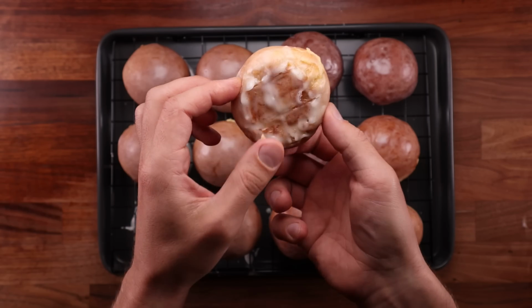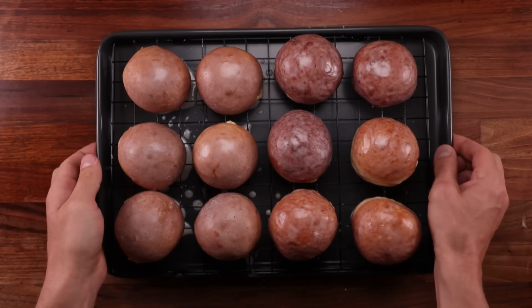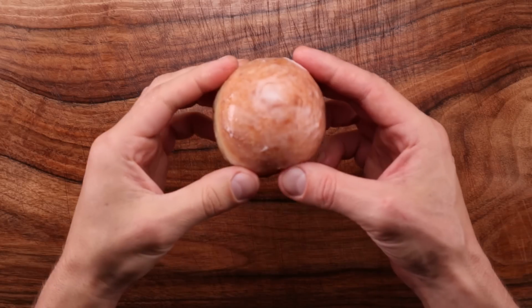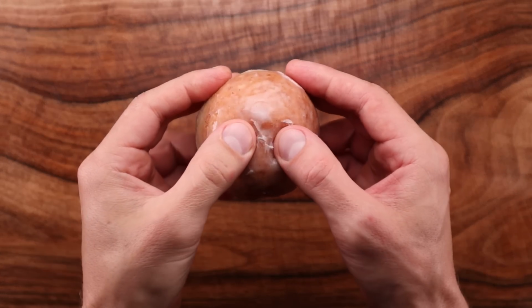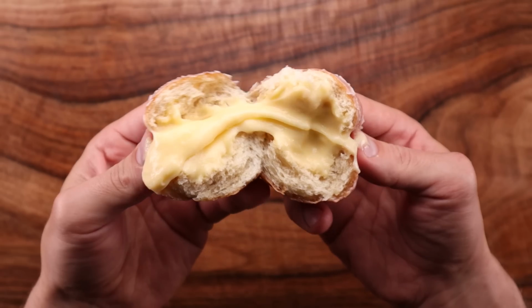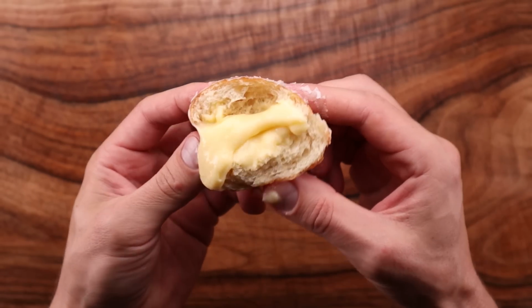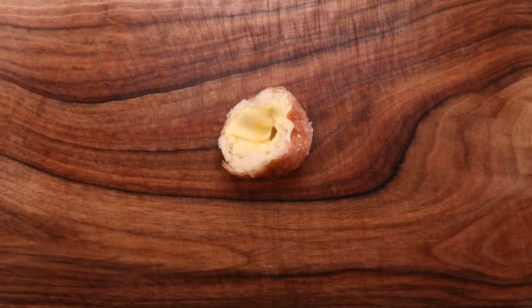I would take the fried ones over the baked ones anytime. But the baked ones do have one thing going for them. They have a very smooth and perfect looking crust, which works well with the icing. But when it comes to taste and texture, it is the fried ones that win. Just look at this fluffy goodness. They're even better still because you can fit more filling inside them. But of course it's your donut. You make it how you like it.